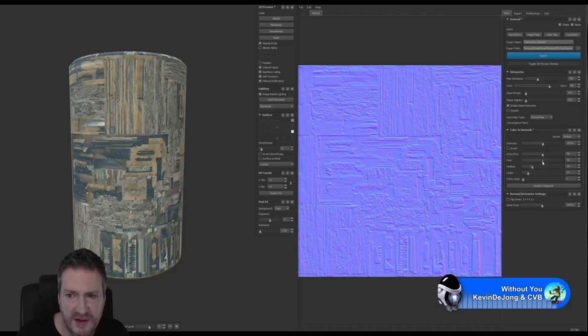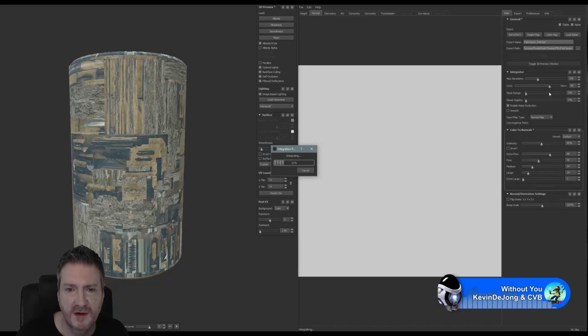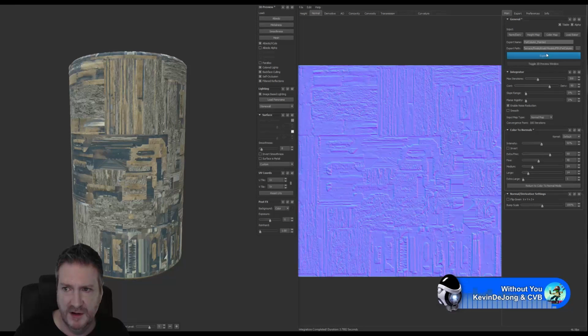Pull up the medium a little bit. Again, this stair-stepping thing we're going for. I'm going to pull in on the fine detail, and I'm going to set this back to 90 for the intensity. Now we're going to update the integrator. And let's export.